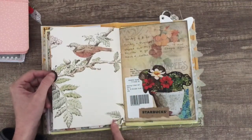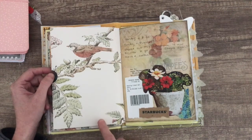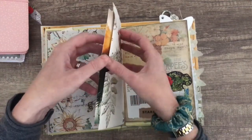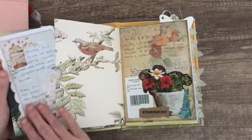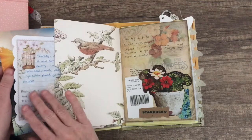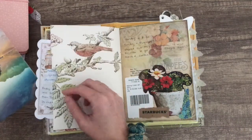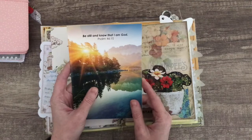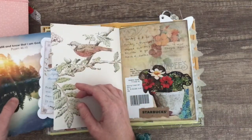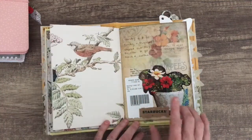This page here is a piece of wallpaper — it's a really pretty piece of wallpaper and I was saving it to make a cover, but I saw it and thought I'm just going to use it. In here I've got two days of journaling on that piece of notepaper. Then somebody gave me a card, so I put that in there too — it's got a scripture that says 'Be still and know that I am God,' Psalm 46 verse 10. That was really special, so I've made a little pocket there.